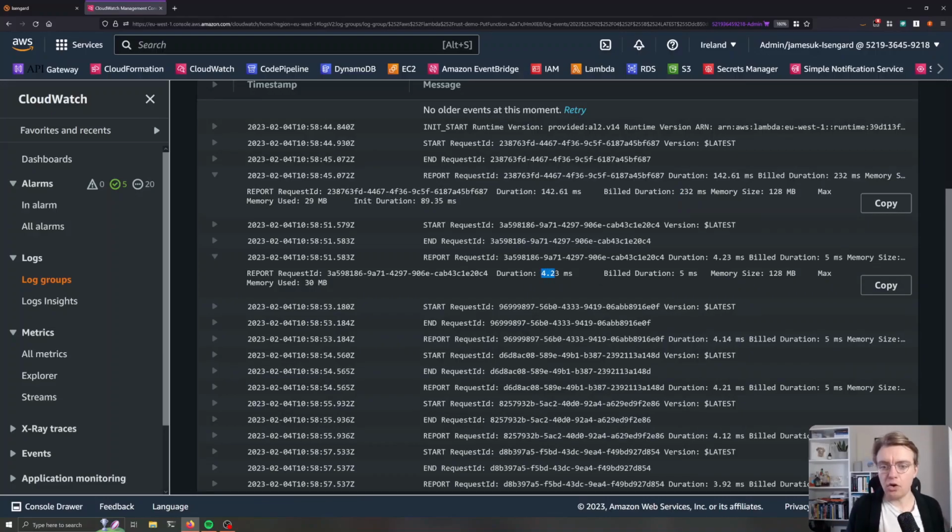That's including the call to DynamoDB as well. We've got 4 milliseconds as a response time from our Lambda function. That's just insane. The performance is crazy. This isn't even close to any of the other runtimes. And that's all with 128 megabytes of memory, the lowest possible memory allocation that you can give to a Lambda function. Crazy. Performance off the charts.